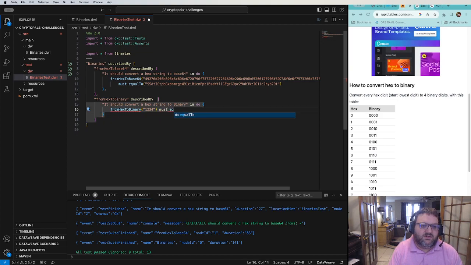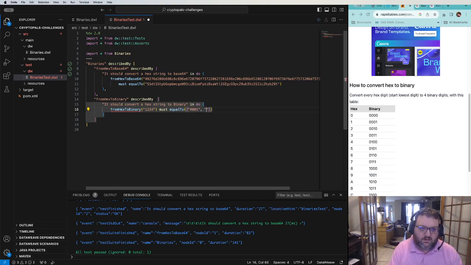Must equal to, then it would be 0001, 0010. Let's make it an array of binary elements, right?